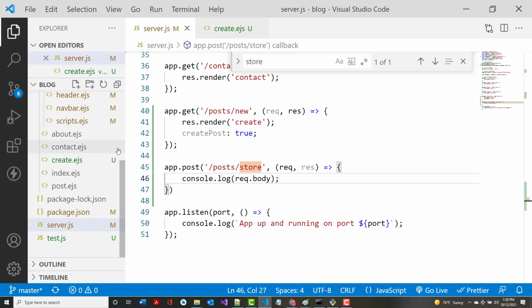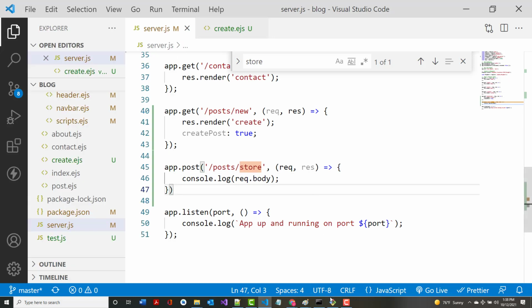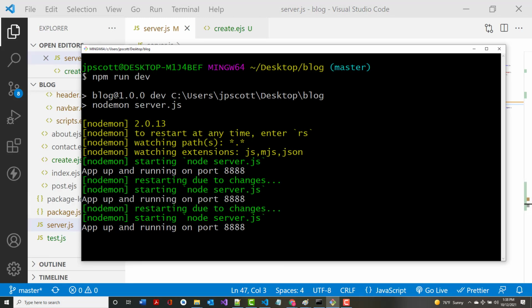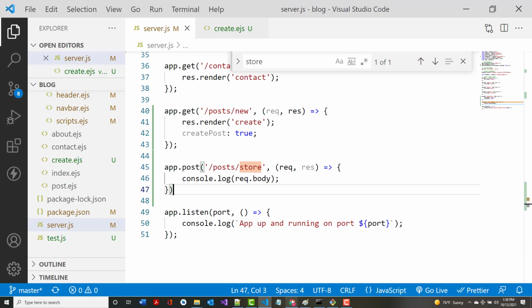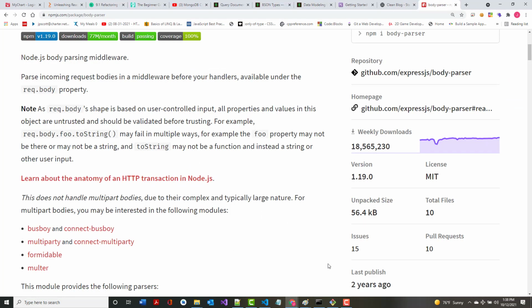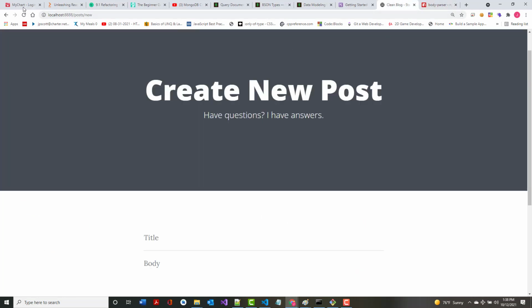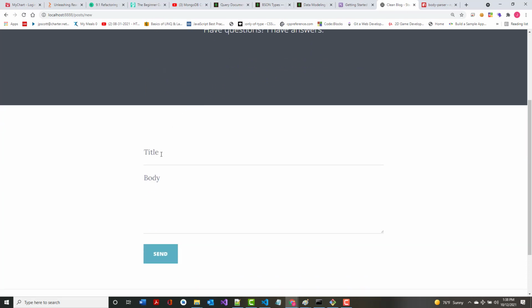So I'm going to save this. And good, I didn't break anything, so that's still running. All right. So I'm going to come back in here, refresh, and put a title in here, a blog post title.